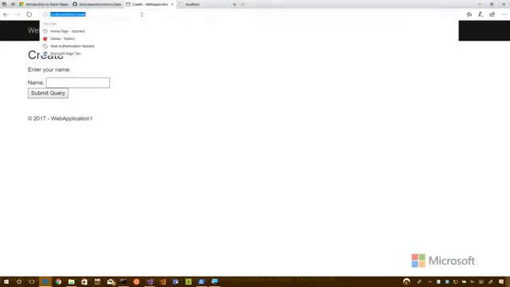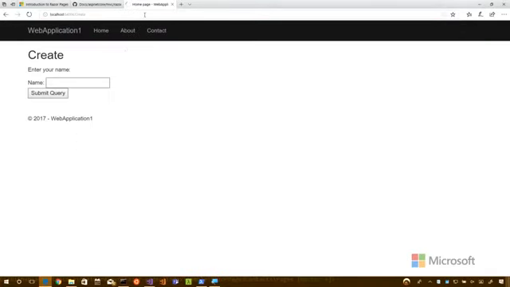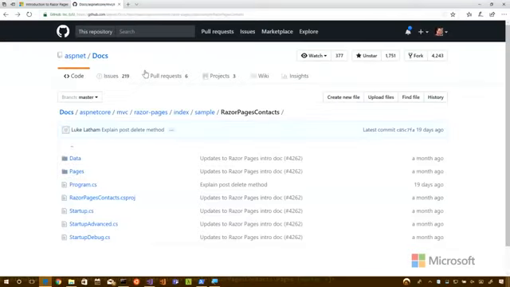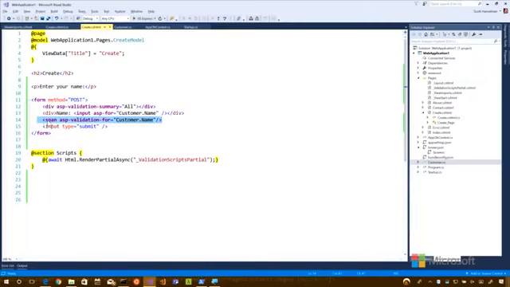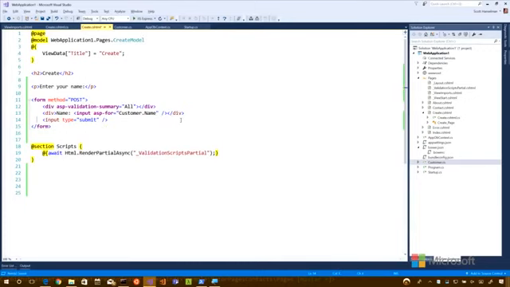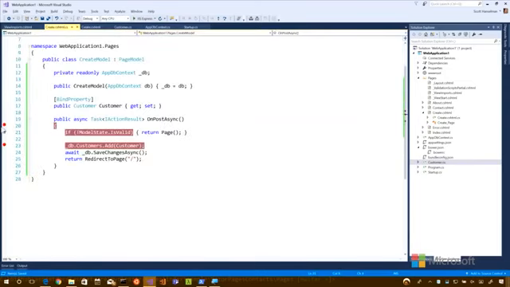I'll run that again. Go to create. I think we made it really long this time, right? And I tab away and it says it must be a string with a maximum length of 49. Okay. But I like the main validation stuff, so we'll leave that like that. Now, let's go back to our breakpoints and run our debug this time and see if we can see the customer get bound.